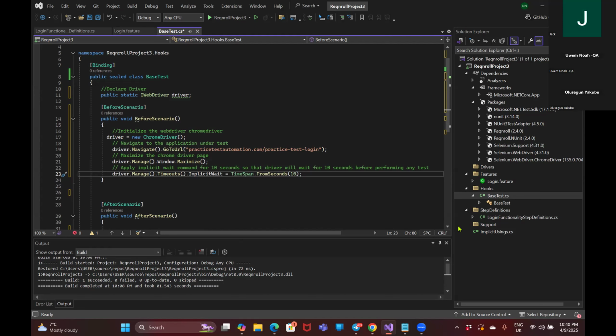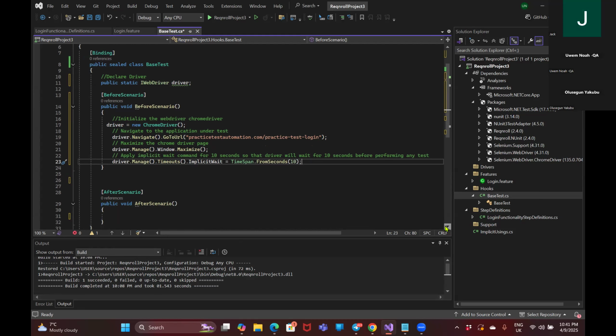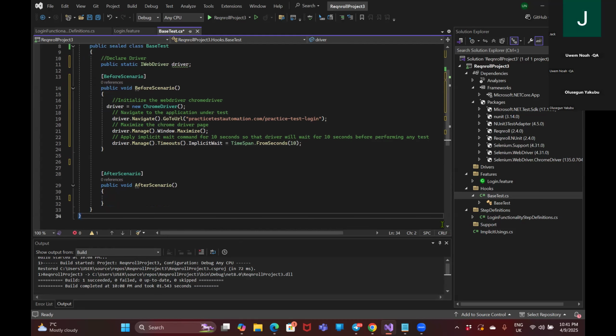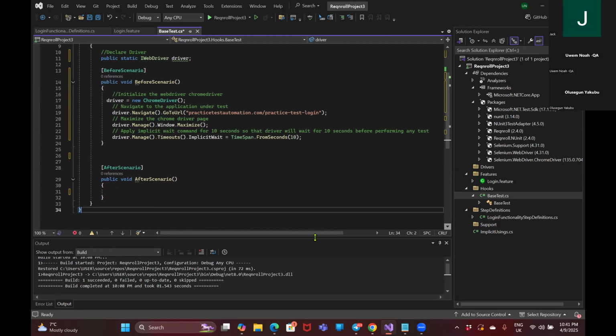Then after carrying out the test on the steps of the scenario, what is going to happen? That is what we want to do. We want to write the syntax, and it's very simple. So scroll up. So line 31. You can say, let's close. You can comment out line 31.